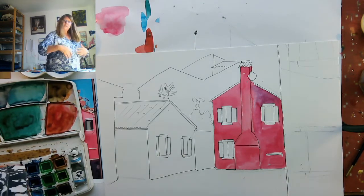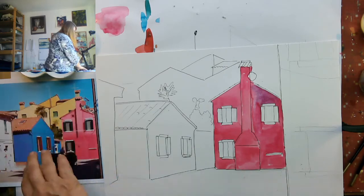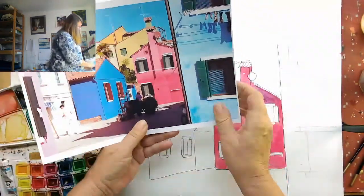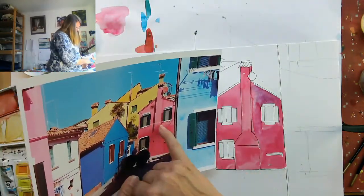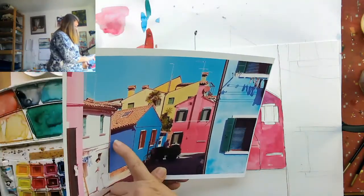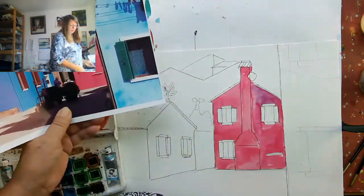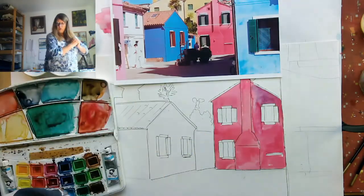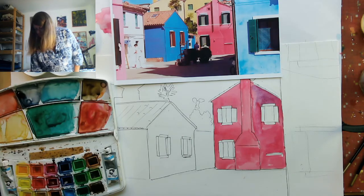Okay, so continue on in that theme and start to look, and again, it was actually putting the shadows in. Putting the shadows in, like the shadow of that chimney. That will give you sunshine. The shadow of this shutter. Sunshine. And then this is a slightly different tone from that one. I know it's rather a simplified view, but I thought you would enjoy the colours. So another bit of homework for you. Right, I'm going to cease and desist now and see what you think.